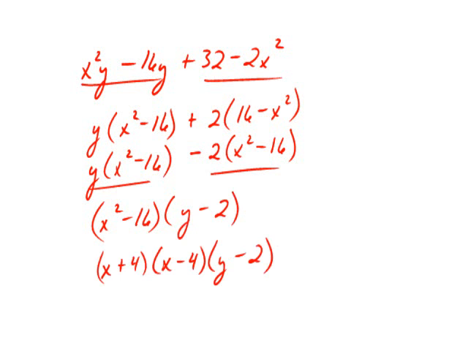In each of these cases, the terms were in the correct order to group the first two terms and the last two terms, but sometimes we can't group in pairs. A problem such as this. In looking at this polynomial, I can group the first two and take x out, but I can't do anything with the last two terms to give me a common factor of x plus 4.